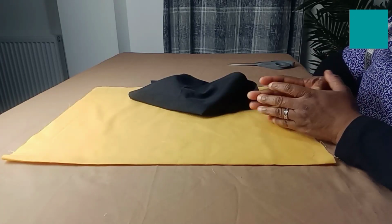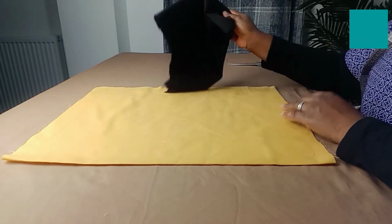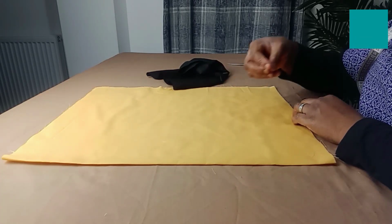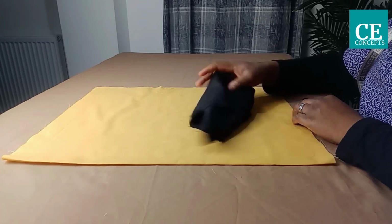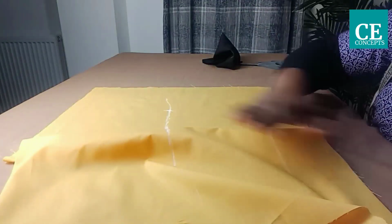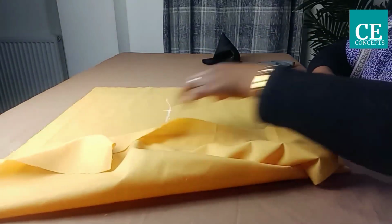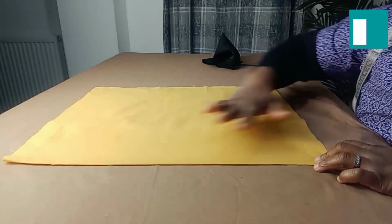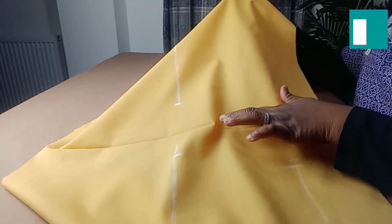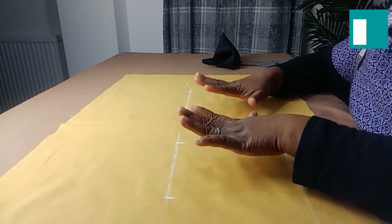First and foremost, to start this tutorial, I'll be working with these two sets of fabrics. This is black cotton and this is yellow cotton. The yellow cotton will be the main fabric to which the pockets will be attached, while this black cotton will be the pockets. The next thing is to place my fabric on fold. I'll fold it into 2 equal parts and give it a good press to form a crease. This is it. This crease will help me to attach my pockets correctly.